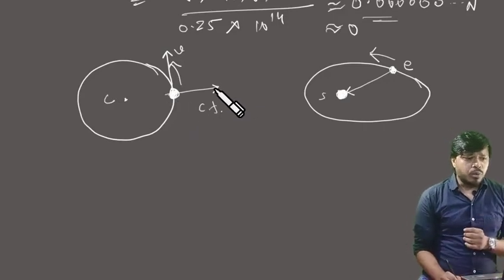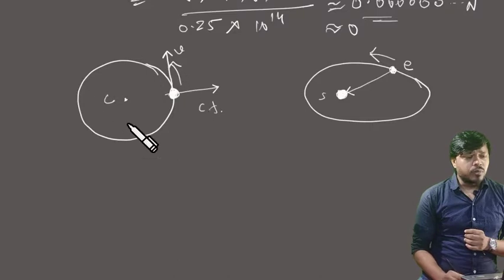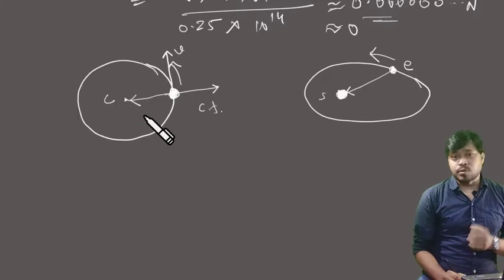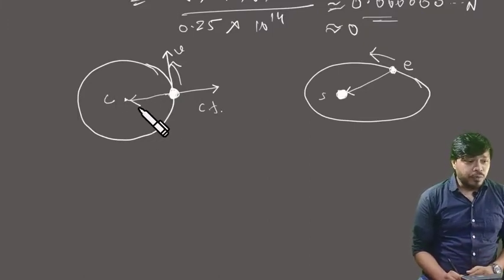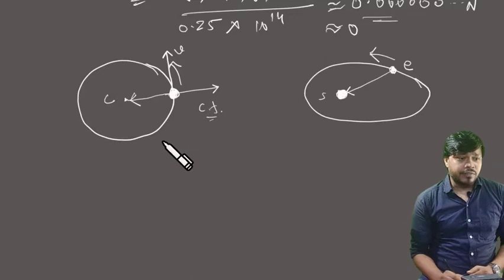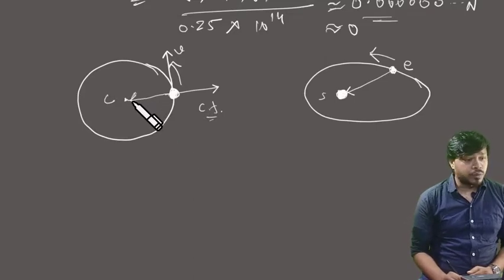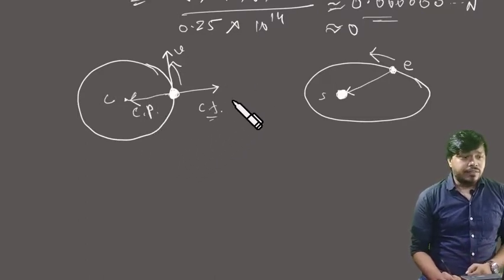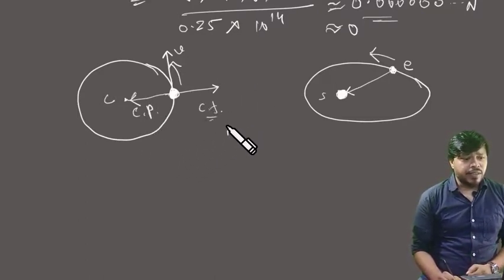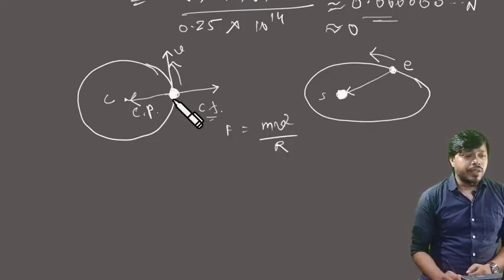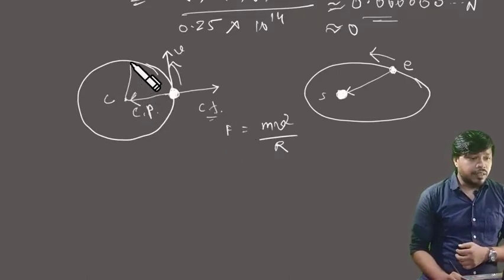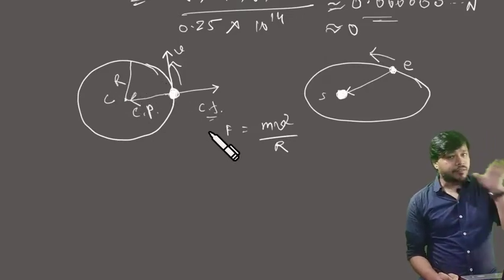Now whenever there is a force outward, when the body is already moving in a circular path, that force must be balanced with something, and that force must act towards the center of the circle. That force, which is exactly equal to the centrifugal force and acting towards the center of the circle, is called the centripetal force. The centrifugal force is given as F equals to m v square by r, where v is the velocity or tangential velocity of the body, m is the mass of the body, and r is the radius of the circular path or radius of the curvature.